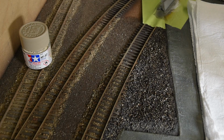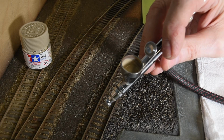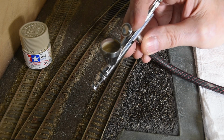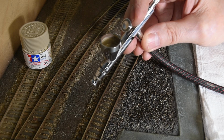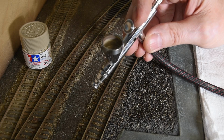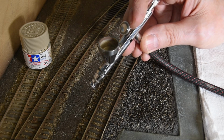And of course, you need an airbrush, just a cheap airbrush. This is a dual action. This is my favorite, I've had it for over 20 years. It never seems to wear out, because all I do is shoot Tamiya and isopropyl alcohol. So I don't have to worry about the seals getting eaten away. And isopropyl cleans as it also thins and atomizes the paint.